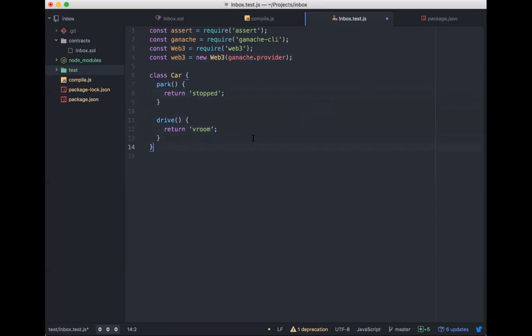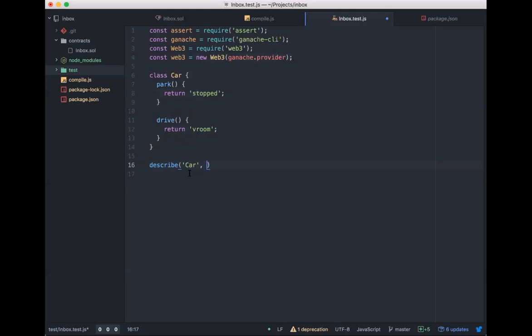All right, so it's a class, right? So now what I'm going to do here is implement Mocha to run some tests over this class of Car and assert that calling park and calling drive both return stopped and vroom, respectively. So underneath the class of Car, we'll make a call with the describe function. Describe is used to group together certain tests that are all testing the same thing. So I'll go ahead and do describe and Car. Now the string of Car that I just passed into describe is not a special keyword. It's so that I can have something to look at in the report so I understand what set of tests I'm about to run.